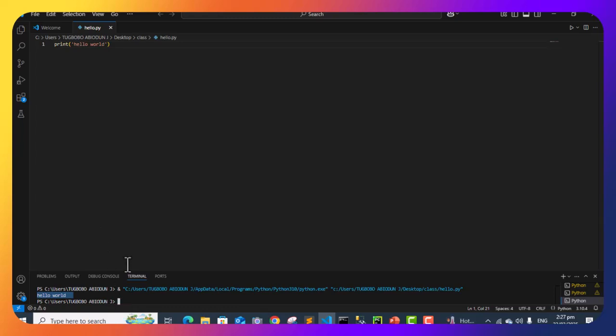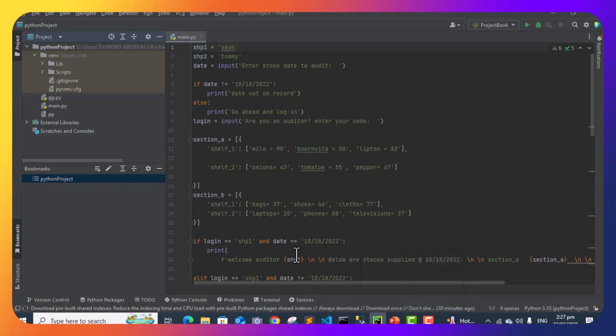Now all these platforms I'm talking about, you can actually work with them using command prompts, but we'll get there, not in this video. I'm just calling your attention so that you know we have other platforms and tools where you can write your Python code. The next one I'll be opening is PyCharm. Now this is my PyCharm. After downloading and installing it, you have an environment like this. After writing your code, we also have this play-like button here.